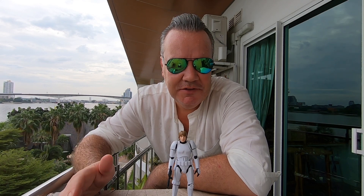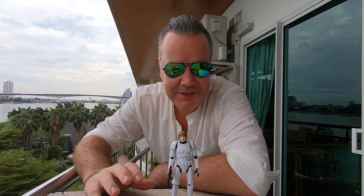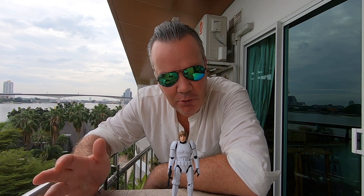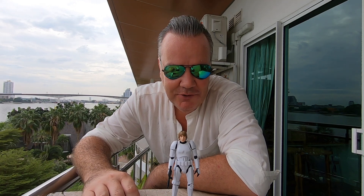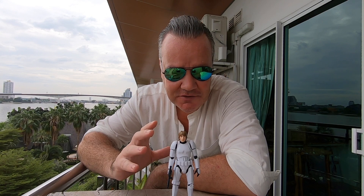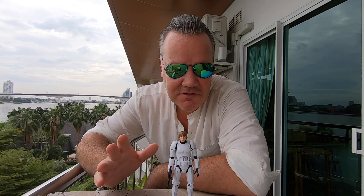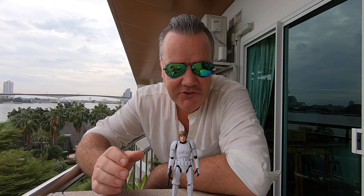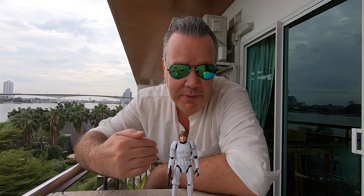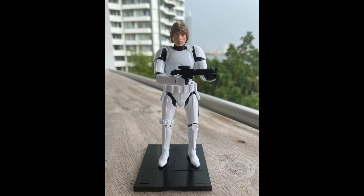The build is now done. To answer the question I posed at the outset — is this better than a Black Series? Yes and no. No, inasmuch as this is an extremely fragile, delicate piece and you have to be very careful when handling it. On that basis, it's not as good as an actual action figure. However, in my opinion, it is better inasmuch as there are way more possibilities as far as poseability is concerned.